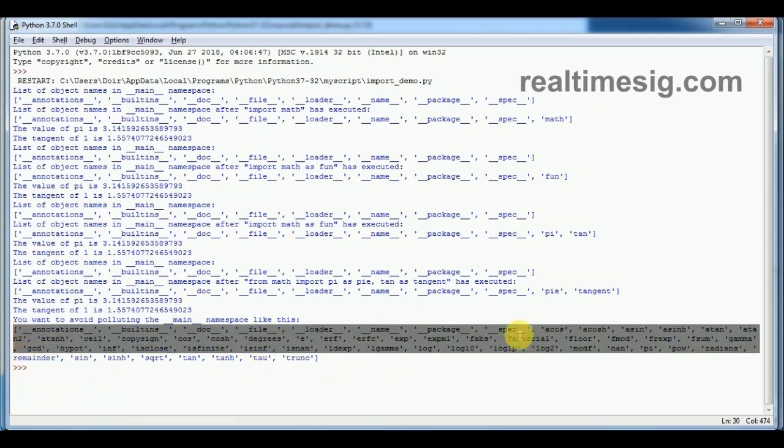You can see here acos, acosh, asin, pi, tan, whatnot.